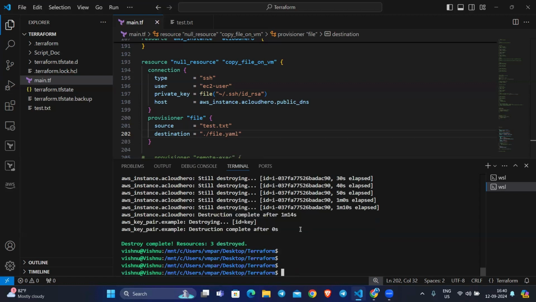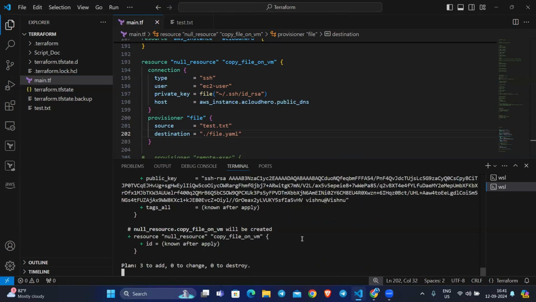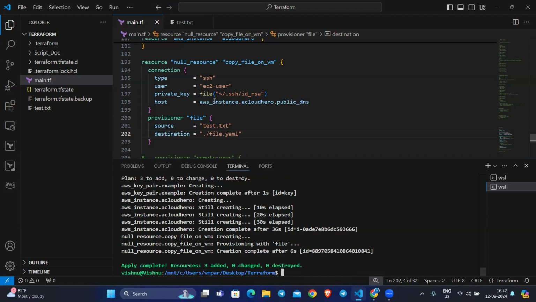Yeah, now our resource is destroyed. Let me rebuild it using Terraform apply auto approve. Now it's creating the null resource and it's done.